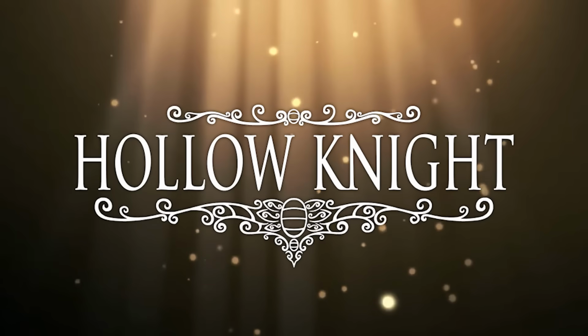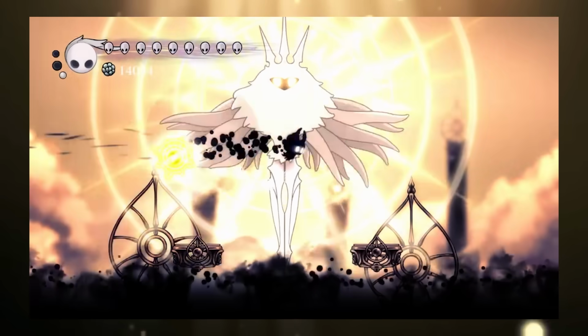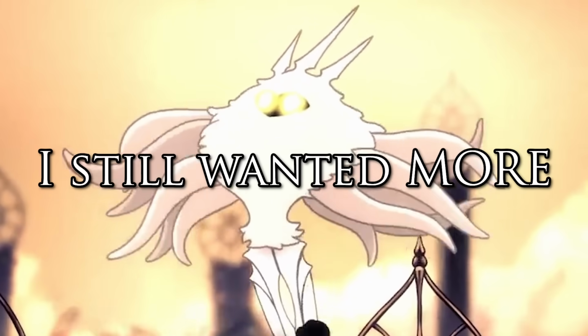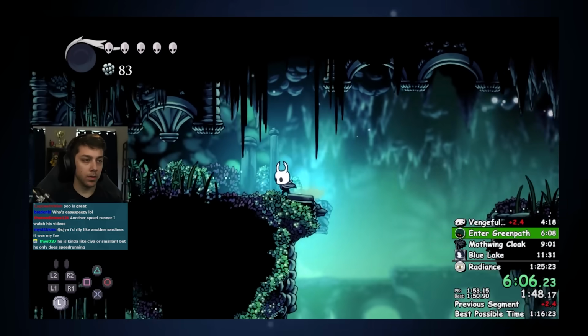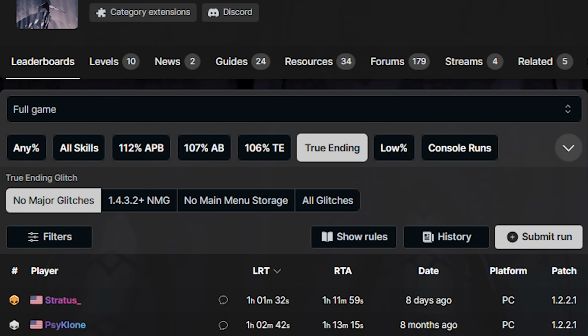I recently played Hollow Knight and I got obsessed. I beat everything the game had to offer, and when I finished that, I still wanted more. So I decided to start speedrunning the game. I had a few options for what category to start with, but I chose the true ending category.